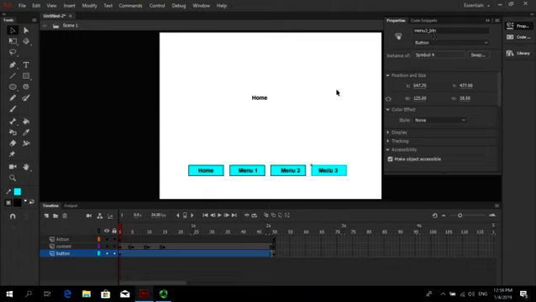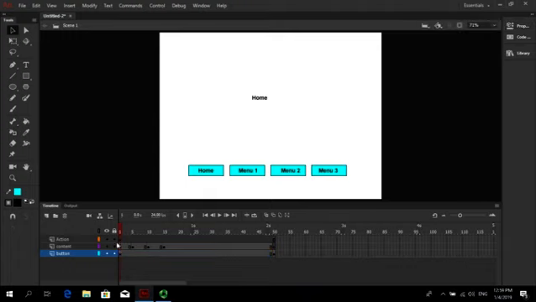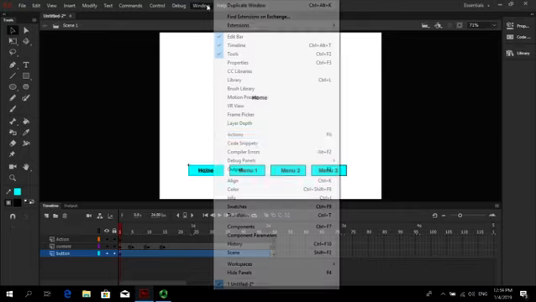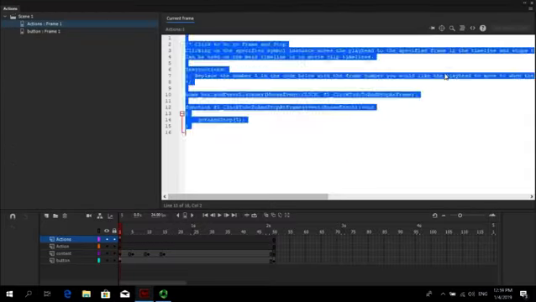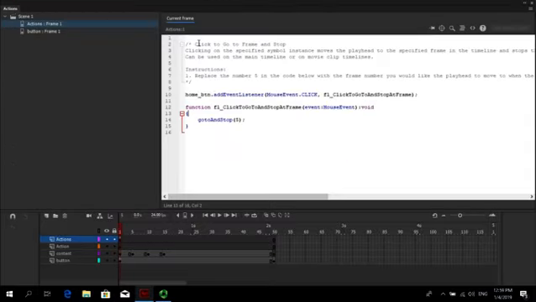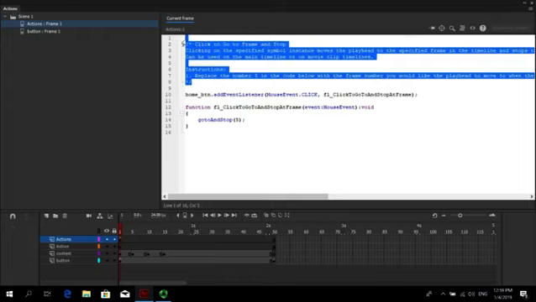That's it. Now we go back to the action part, highlight it, go to window, code snippets, click to go to frame and stop. This one shows you all the instructions on what you should do, so I just want to delete it.